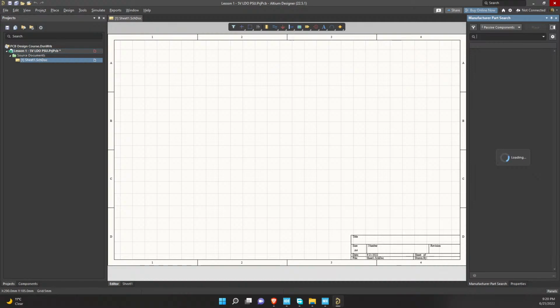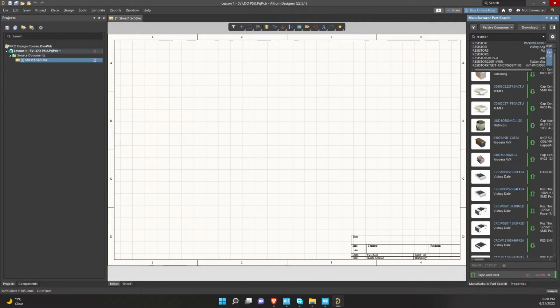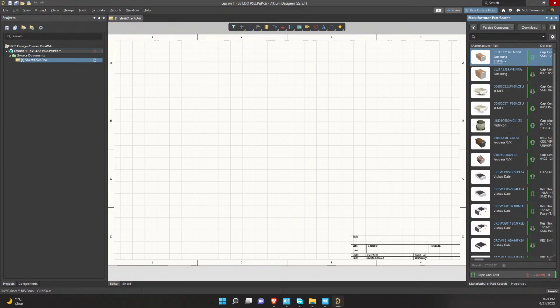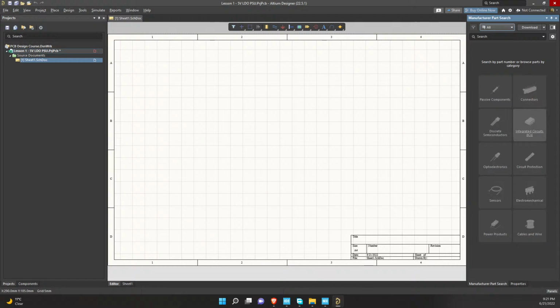I'm going to click on the passive, or I'll just say resistor like that. Before I even search, I can see all the default parts that exist inside Altium. Let me back up a little bit. What is it that I'm doing? Over here, let's say I go back to all. This is what we have. I want to add a component here so that I can explain the grid. So you can follow along, or you can watch first and then go back in the video to see what exactly I did.